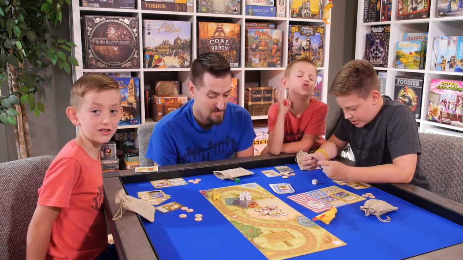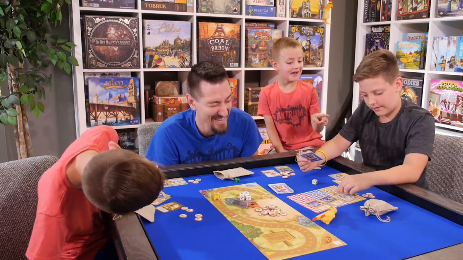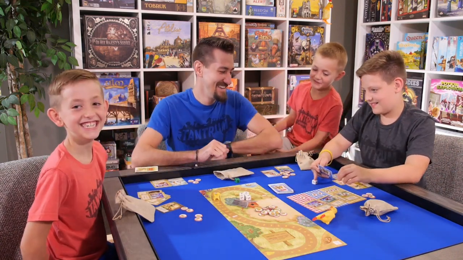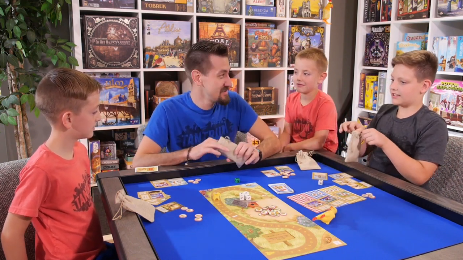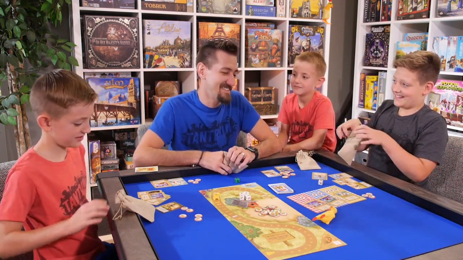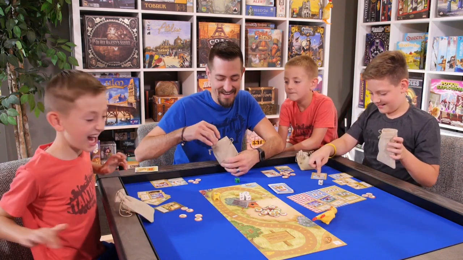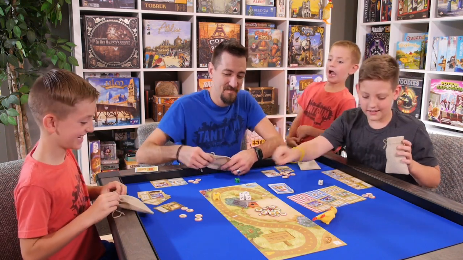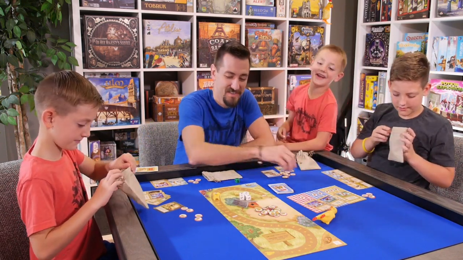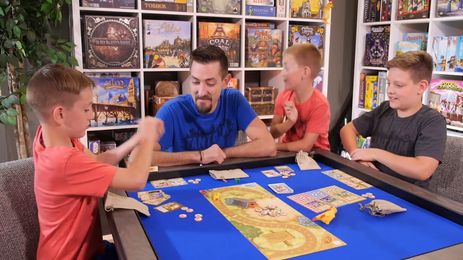That's like a quarter. Steal two chickens from any player's bag. I have one, Liam. This will steal from Dad. Oh, I don't think I got any. What are you stealing? I could steal from Lincoln. Oh, two. Out of my bag? Oh, man, I am losing. I'm winning. All right, Lincoln's turn.